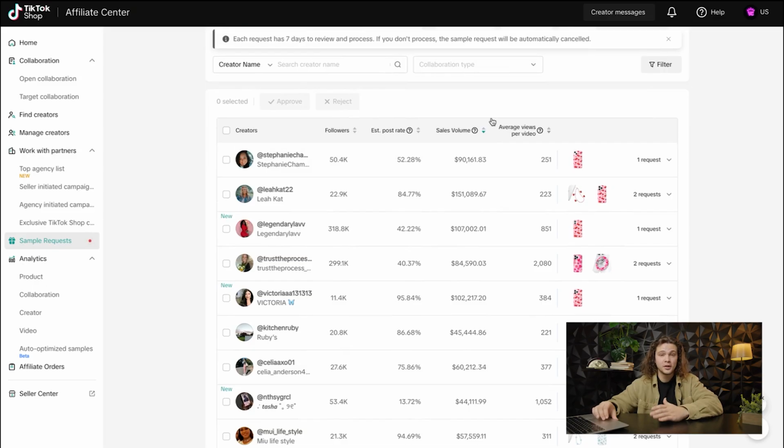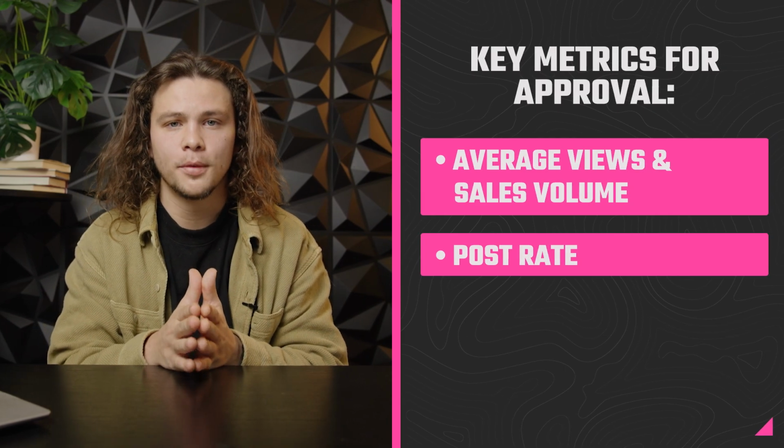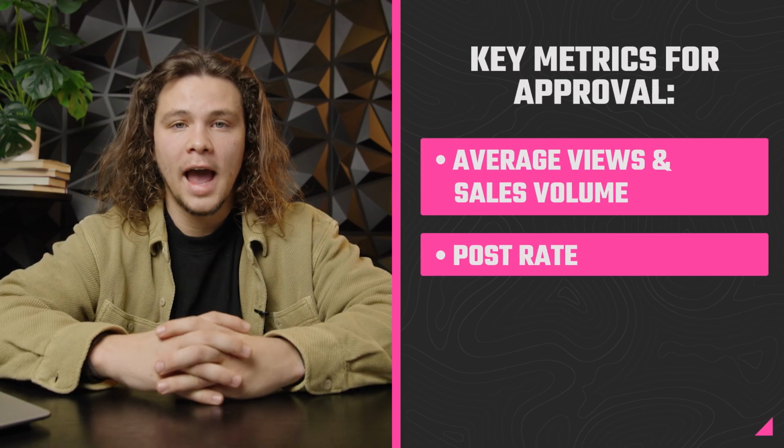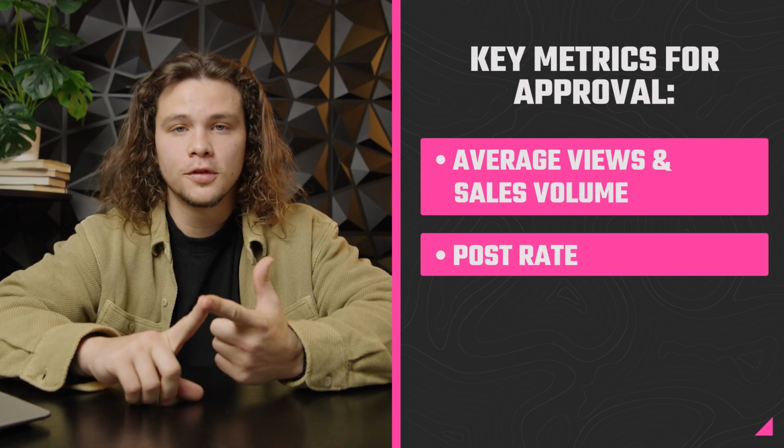Now, as you can see on the display here, it's not always perfect. And in this instance, I have someone who actually earned less at the top than the person below them. Not sure as to why, but it does a decent enough job. To justify an approval here, there are 2 things to look at. We like to look at average views per video, sales volume, and post rate. If their post rate is above 75%, that's our first marker. If their sales volume is above what we had targeted, 90,000 over the last 30 days would certainly be so, then that also hits that target.